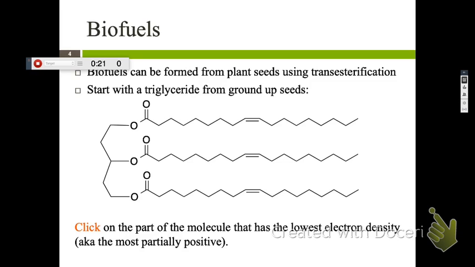You have the structure on the back side of your worksheet as well at the bottom, if you want to take a look at it in person. But go ahead and touch the screen on the part where you think has the most partially positive component of this molecule. And then go ahead and talk to your neighbor about where you chose and why. There's a bit of a problem. You can't select the entire area. You can only put one dot. So you can pinch and zoom the screen if you want to zoom in a little bit.